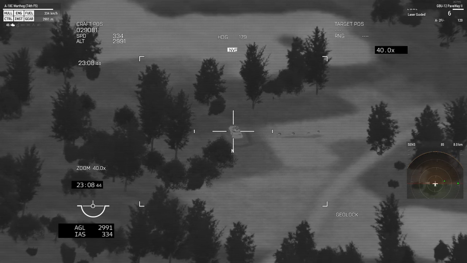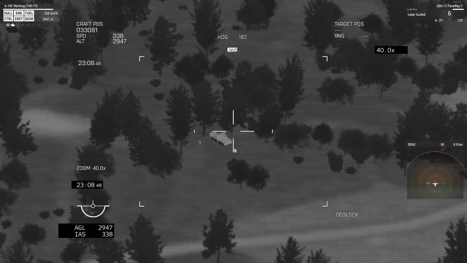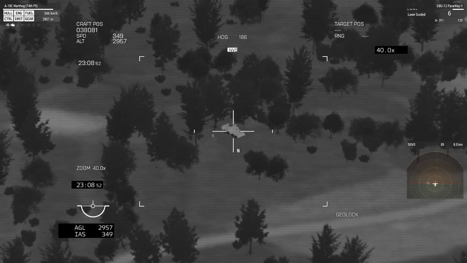Daggers, Lancer around 7-0. Lancer is Daggers with traffic. We are Bingo. We're going to head back to the base. Copy, Lancers Bingo RTB.